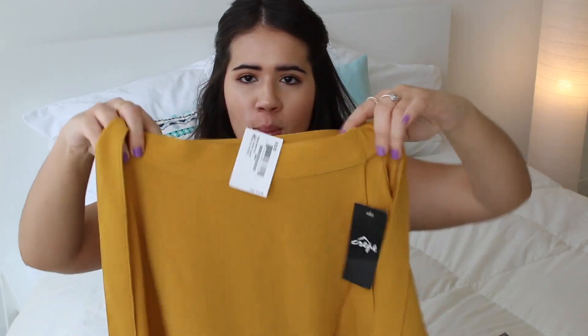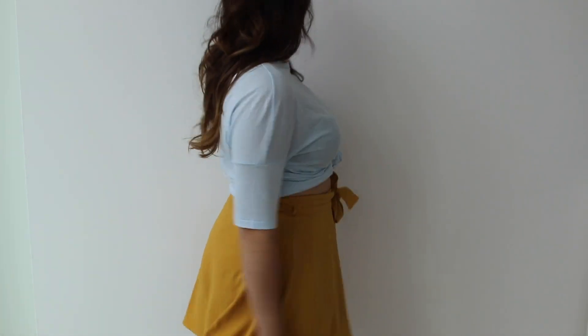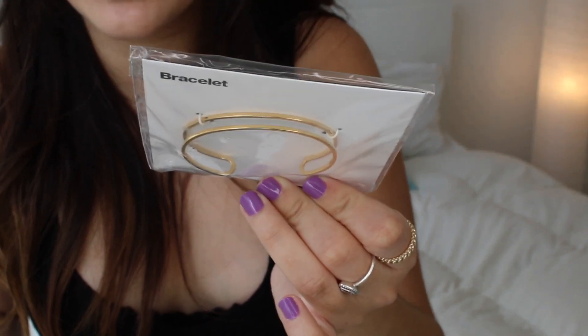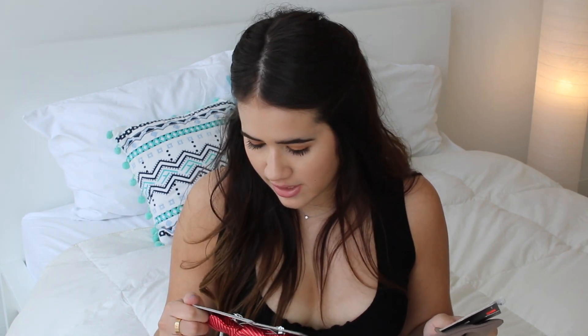Last but not least from American Apparel, in terms of clothing, I got another wrap skirt — but this one is a really pretty mustard yellow, one of my favorite colors for accessories and shoes. It actually goes with a lot of different things; it's a really in color for spring and summer, and it transitions so well into fall. Then I got a few accessories: two bracelets — one gold with a double wire design, and one thick gold cuff — and two hair bows that were literally 50 cents each. I used to wear hair bows so much in like 2013 and they're super cute, so I'm excited.